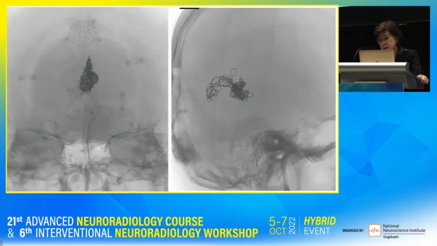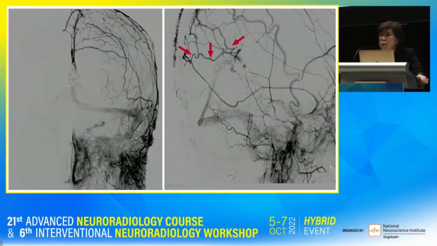And we tried at that time. I think this was a long time ago. We went with the strategy to sacrifice. This is with coil, but maybe it's not that good. You can see that the coil just refluxes down. Actually, it should be close to this area at the shunt. And during test injection, you can see that we cannot obliterate the shunt.